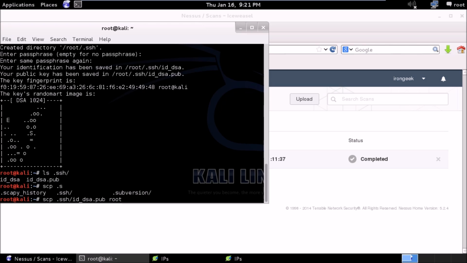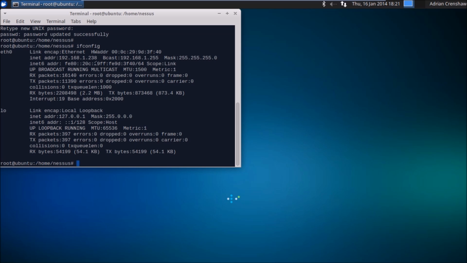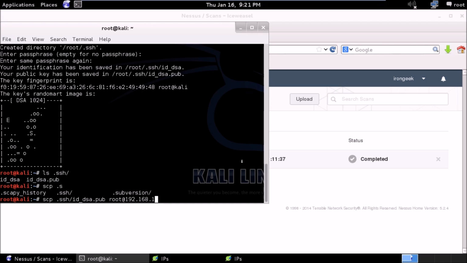And root at the remote IP address. Let me just double check to make sure. That was 238. So 238, colon, and we want to tell it where on the remote file system we want to put this file. So /home/nessus/.ssh/authorized.